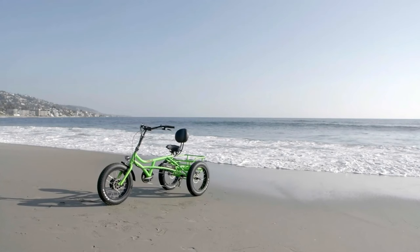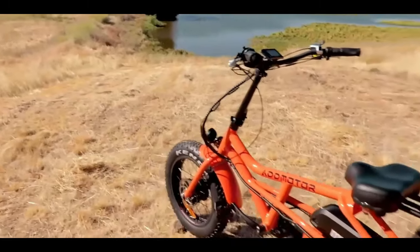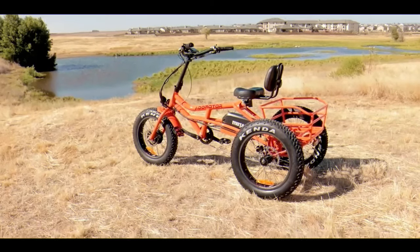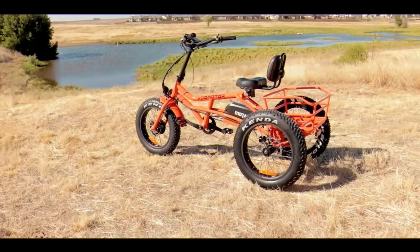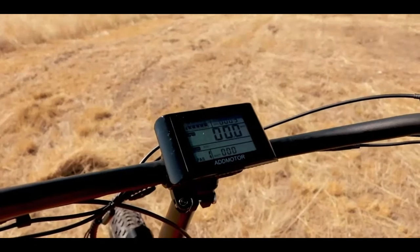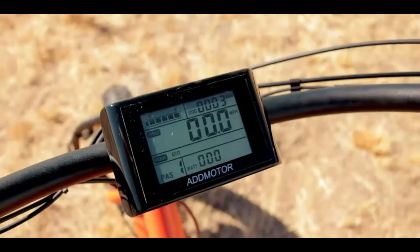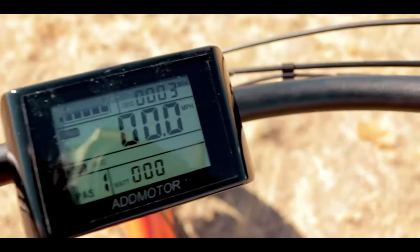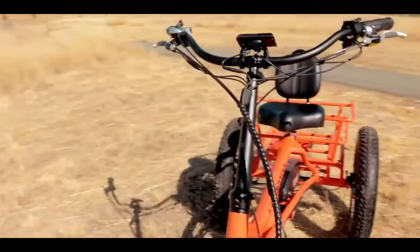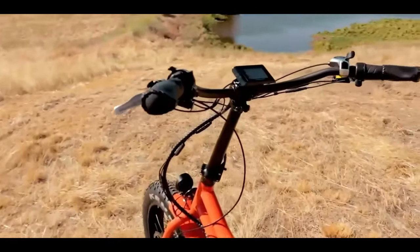Performance. This electric trike boasts a longer frame than our other AdMotor trikes. The increased length allows riders to have better control and handling throughout the ride. The display is easy to see in direct sunlight, center mounted, and while it is not removable, it is adjustable in angle so you can position it to remove glare. It also has a full-size USB port on the bottom, great for charging mobile devices while you go.